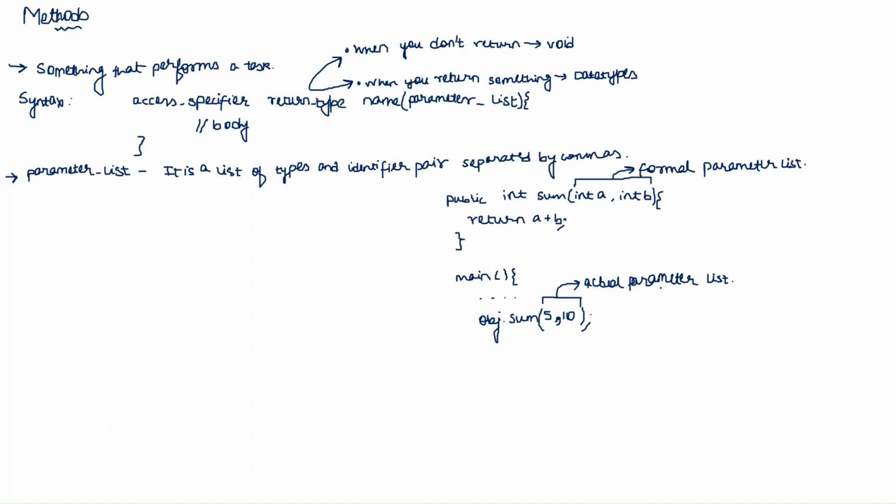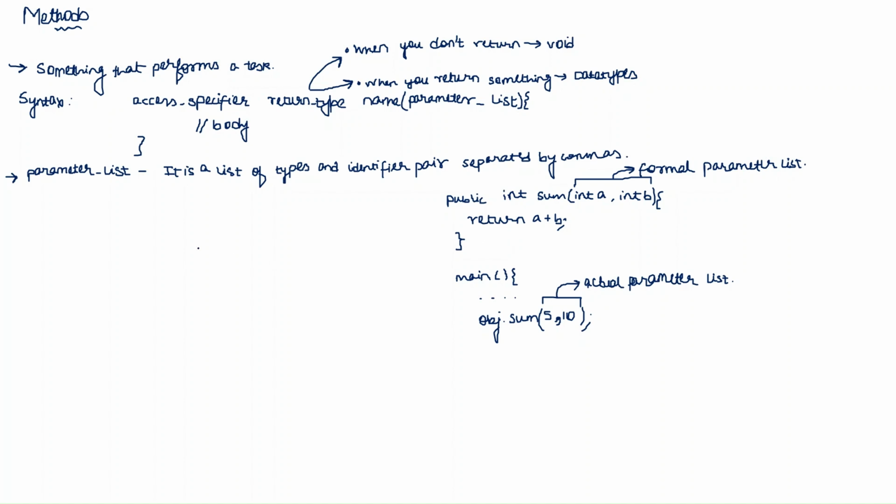So this is an actual parameter list, and when we are calling it from the main method or from any other method, invoking this method sum, it passes these values, or any variables storing these kinds of values, to these formal parameters, which are then used within the scope of this sum method. That's all about the parameter list that you should know. That's how you define a parameter list and a method.